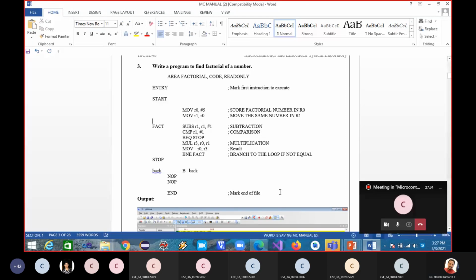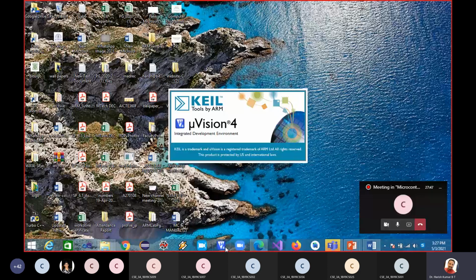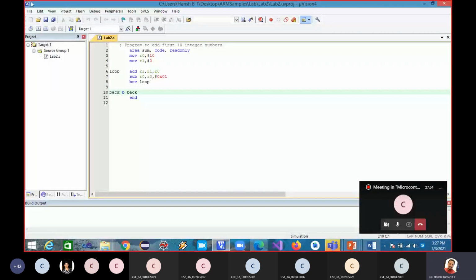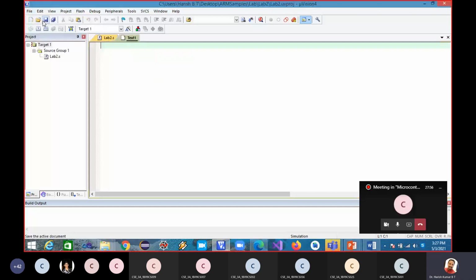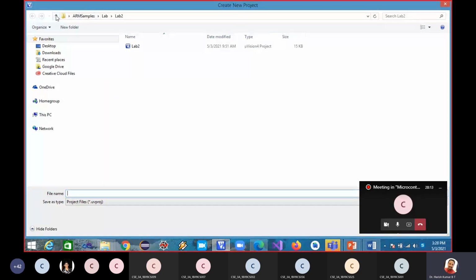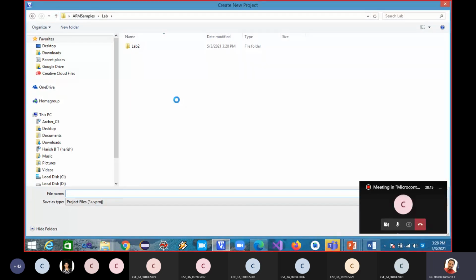Okay, so I'll open Keil IDE. I'll go to new project, and close the current project. Inside samples, I have a folder named lab, which we created in the morning.